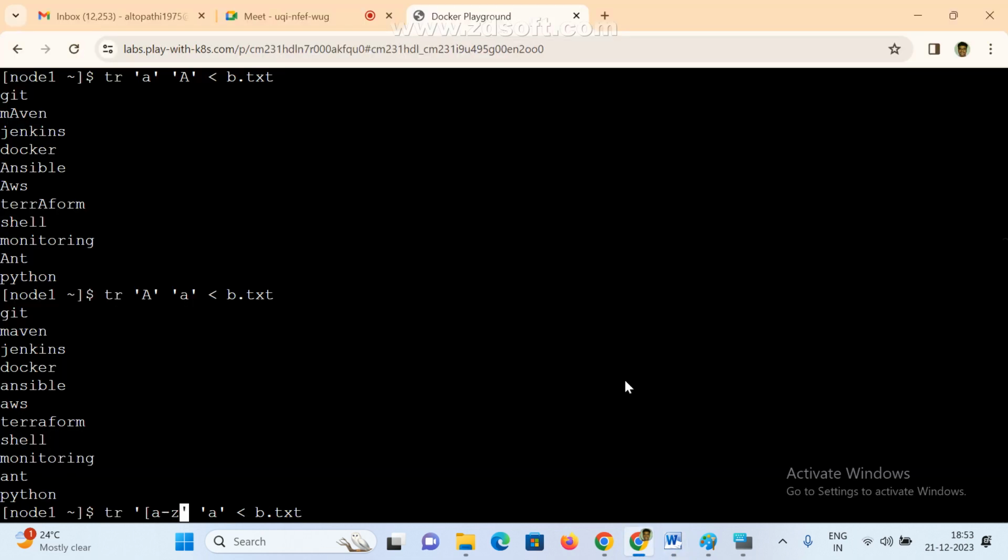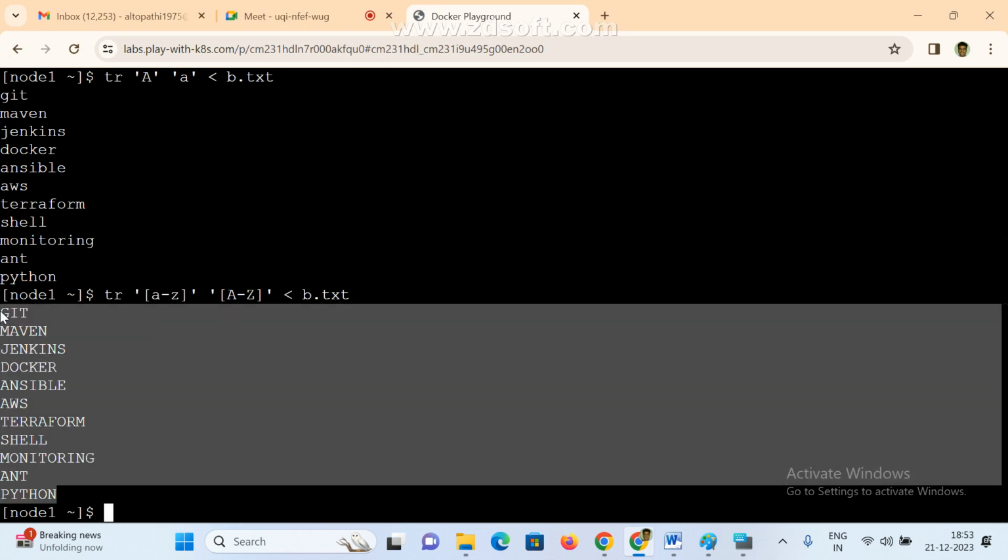Wherever small a to small z is there, I want to translate to capital A to capital Z. Now see here. Clear, Uday? Anyone any doubt here?